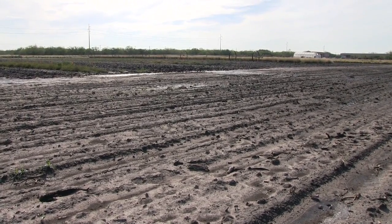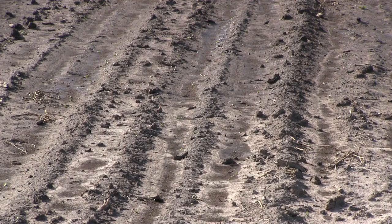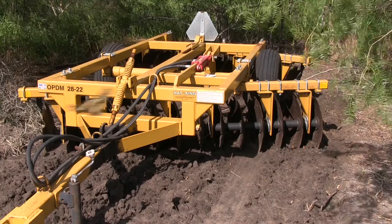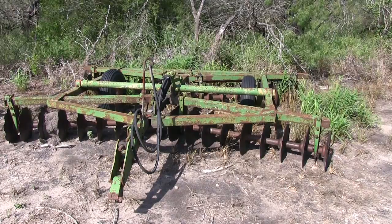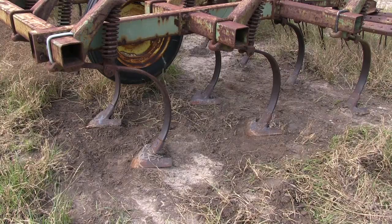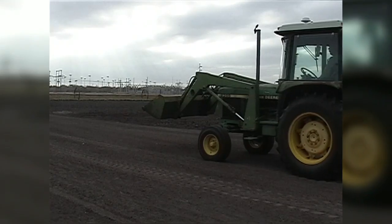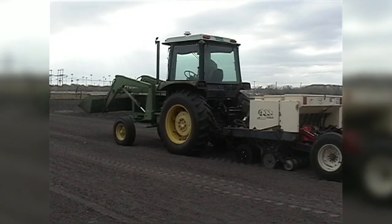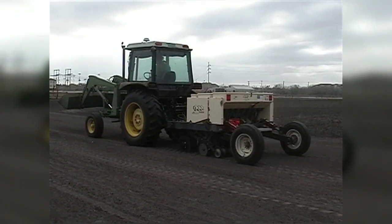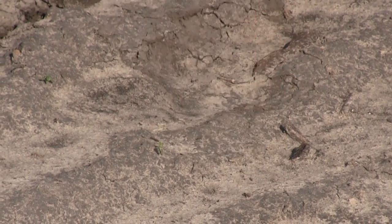We've taken this land out of existing vegetation and converted it to a native seedbed. What we're looking for in a good seedbed is ideally a flat, even, and soft, but not too soft, land preparation. The tools you would utilize to get this is an offset disc or tandem disc to break up most of the large clods, and then follow that with the field cultivator to even out the surface. Although you may not be able to achieve the perfect seedbed because of the tools you have available, this is what you're shooting for. After evening out the surface, you'll want to give the soil a chance to firm up, either by waiting for rainfall or at least letting the soil sit for a couple of days to settle so that you are not sinking into the topsoil.